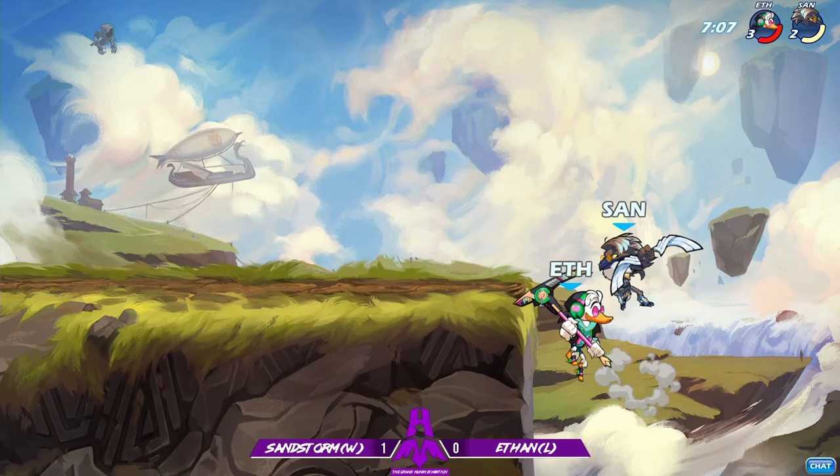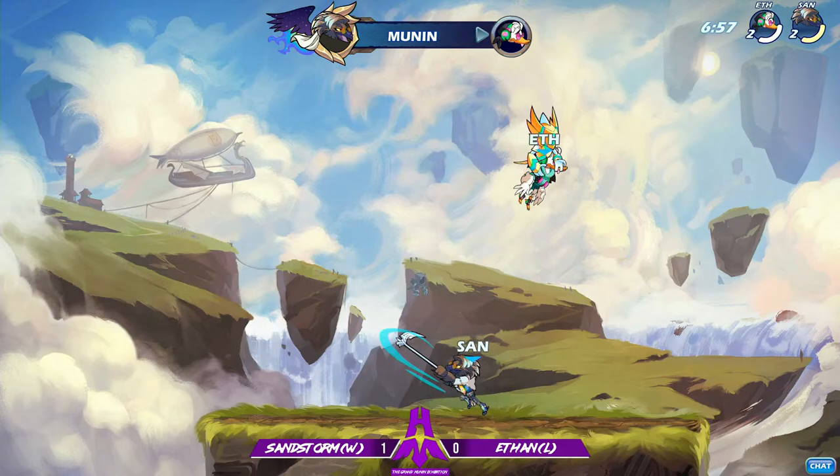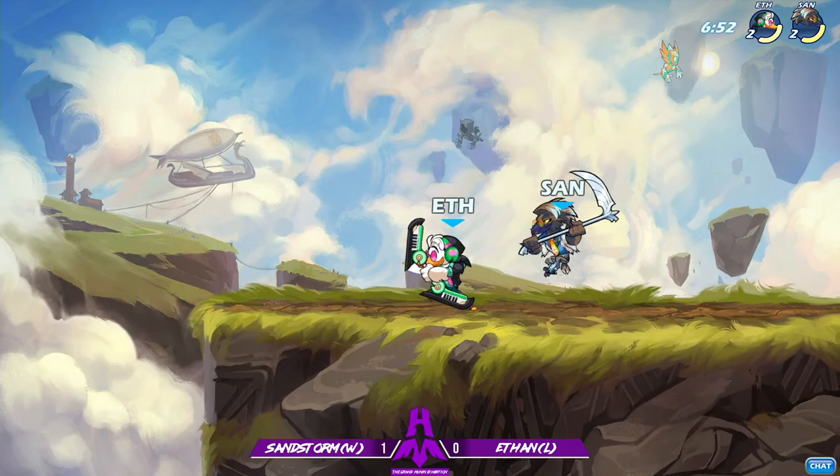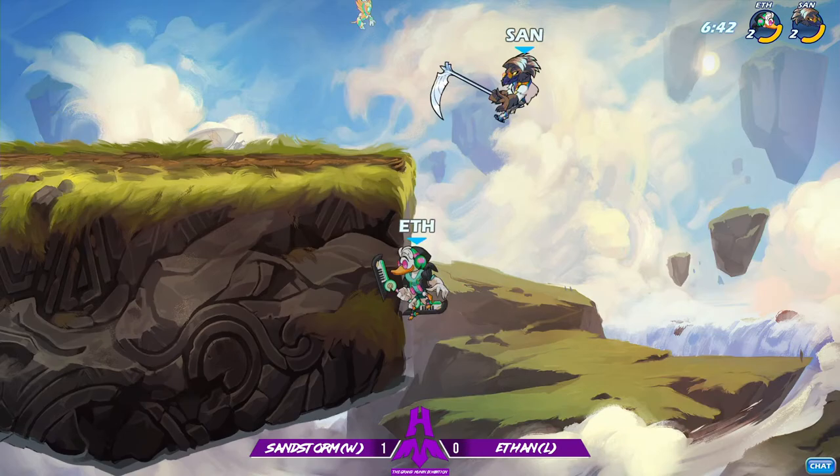All right, Ethan, let's see you get a little bit more damage here before Sandstorm inevitably gets this KO. Ooh. You know, Brawlhaven's got a high ceiling, gets the neutral air KO. And Sandstorm back on that scythe now. Ethan with the bow. I'm going to call that a disadvantage right now. Sandstorm on the scythe, no matter who he's against, is a disadvantage for his opponent. Wow.